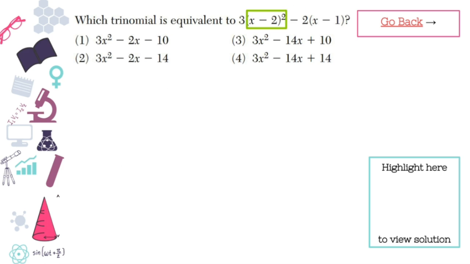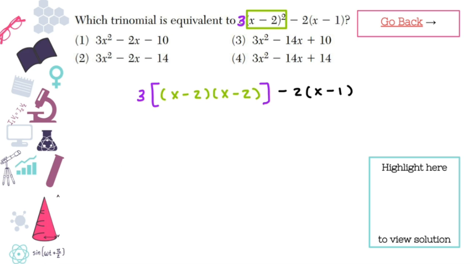No, we cannot do this because we would be violating order of operations. In fact, inside this green box, what we have is a quantity squared, and we will need to actually expand this expression out. So what this really means is x minus 2 multiplied by x minus 2. And you'll notice that sitting just outside, we have a coefficient of 3. So what this is saying is we're going to take this entire phrase and multiply it by 3. And outside here, we've got this minus 2 times the quantity x minus 1. We'll look at that a little bit later.